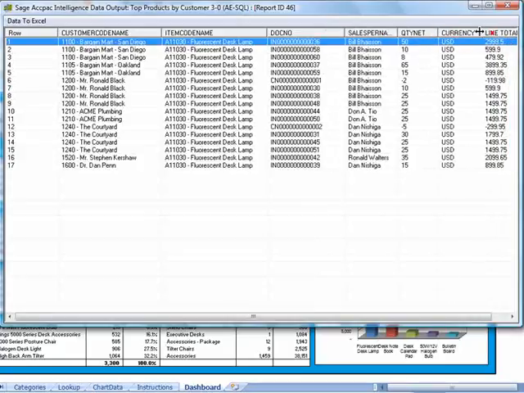Now, if we were to close the dashboard report and rerun it, we would find that we'd have to once again map the GL accounts as we did earlier. The reason is that the standard reports that come with the application are locked, so you're not able to edit them. So any mappings and settings we make have to be repeated each time we run the report.